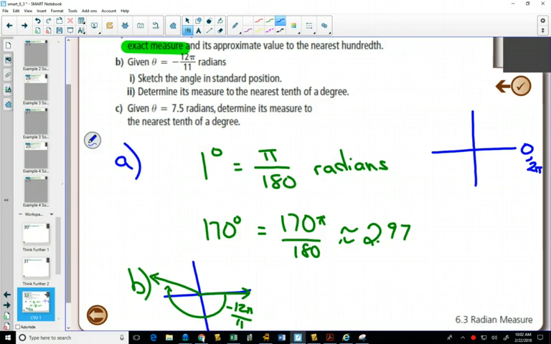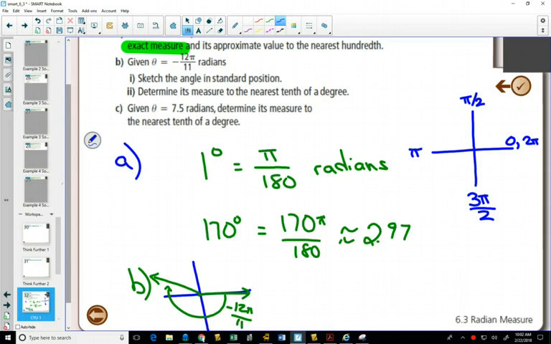Halfway around, I don't like how that's written. I'm going to rewrite that. So this is 0 or 2 pi right there. If you went halfway around, does that make sense that that would be pi radians? And 90 degrees would be half of pi, or pi over 2. And 270 degrees would be like 390 degrees, or 3 pi over 2.